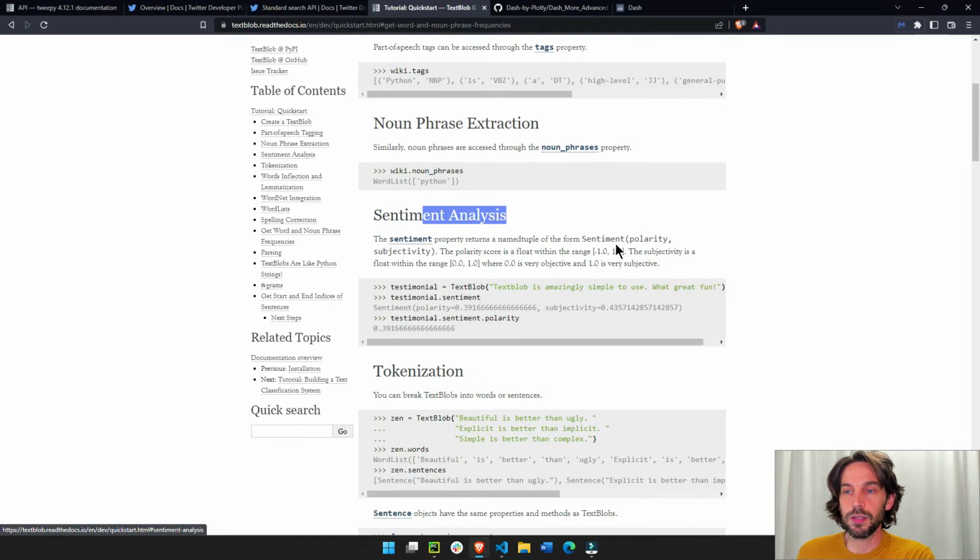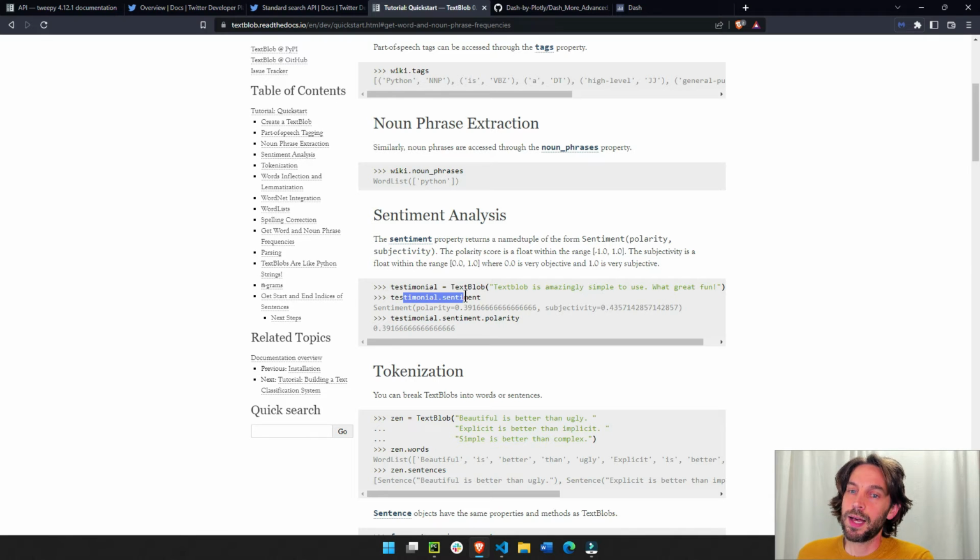If you read this short paragraph, it says the sentiment has two different arguments: polarity and subjectivity. And here it explains polarity is between -1 to 1, and subjectivity is 0 to 1, right? So this is exactly what I did. I put the text inside TextBlob.